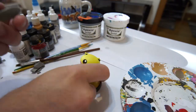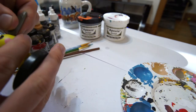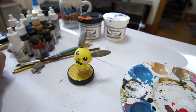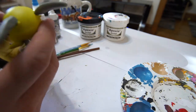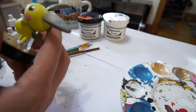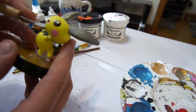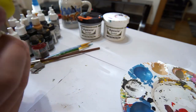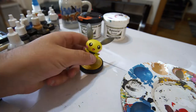But anyways, after the epoxy sets up, which needs no baking, however, the Super Sculpey does need baking. So I did that. A little bit of time has elapsed. I'm going in and I'm shaping some epoxy that I'm laying in that will better match the Plusle design. So here's a look with the sculpt. I'm really happy with it. It turned out nice. The ears are a little bit longer and they're thinner, but they're also really nicely shaped.